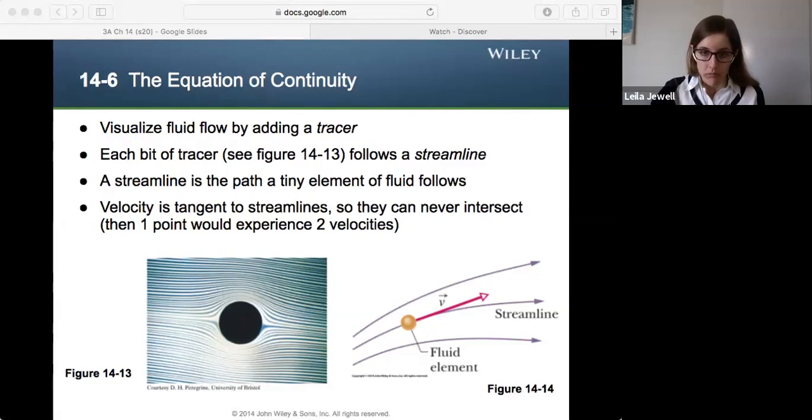Here's a way to draw the streamlines, in the purple arrows, and the velocity will just be tangent to the streamlines. So at any point, for the fluid element, you can get its velocity by just drawing the tangent line to the streamline. Now, because the velocity is tangent to the streamlines, we can't have streamlines cross each other, because if they crossed at that intersection point, there'd be two different velocities. Would it be the velocity along one or the velocity along the other? So our streamlines will never intersect, and we even see that here. They bend and they get close to each other, but they're not intersecting.